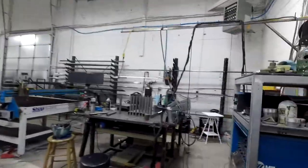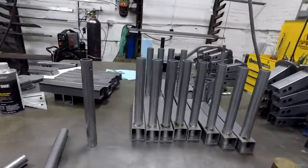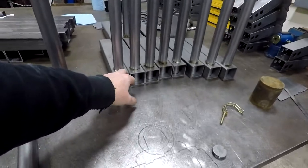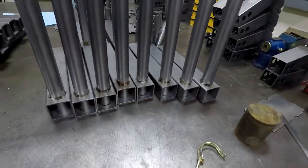Alrighty guys, so today — Friday — a little update. Working here on trailer hitches. I got these done. I'm trying to do a little different procedure this time: welding these on first before welding the plate, that way I have a little bit more room to get in here and weld, instead of having to stick my tungsten out very far.